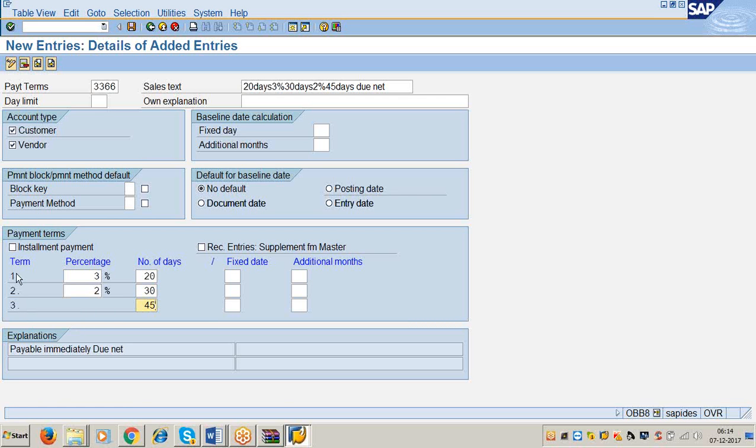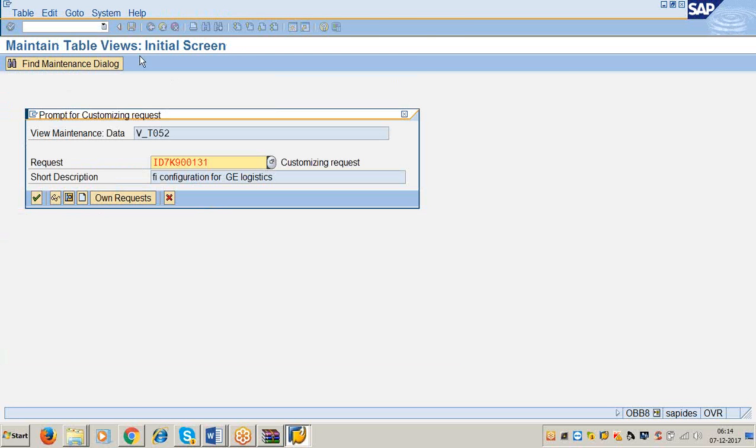So this is called the first payment term, second term, third term. That's why these are called payment terms. According to SAP standard functionality, a payment term can contain a maximum of only 3 terms. We cannot define 4 terms. If you want to define a fourth term, we have to take the help of the ABAP consultant. He can add the fields here. Click on Save.